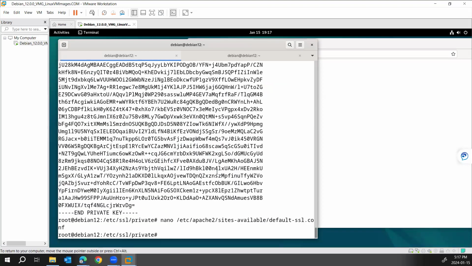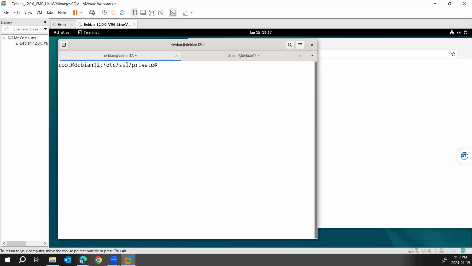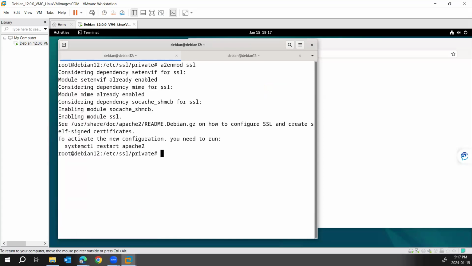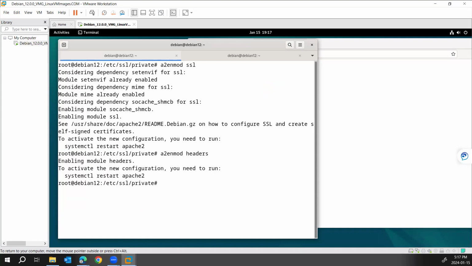The other piece that you should enable here is a2enmod ssl. That's the SSL module, and you're going to enable that one. And then a2enmod headers, that's for HTTP headers.